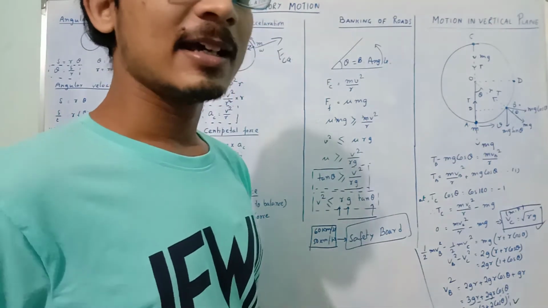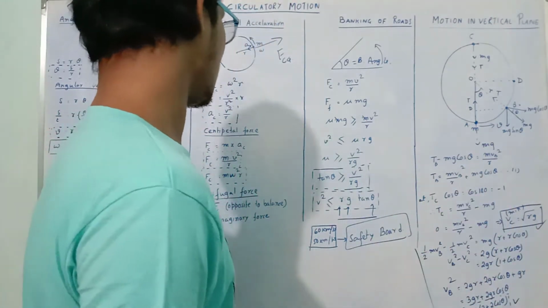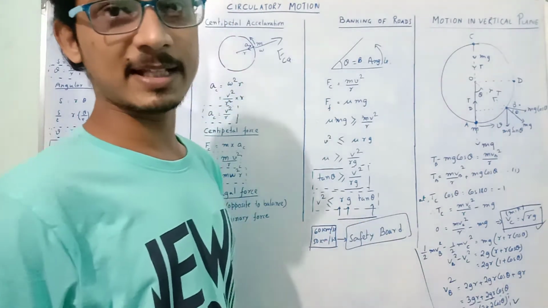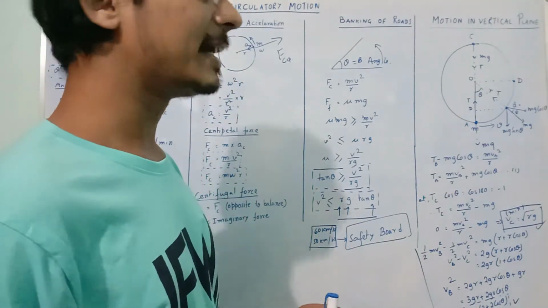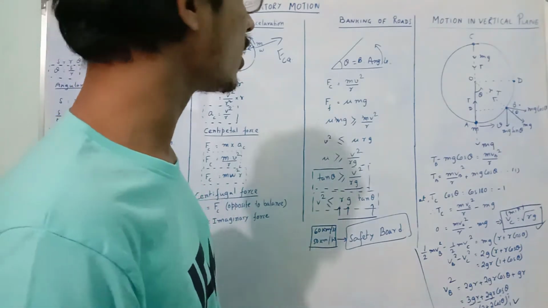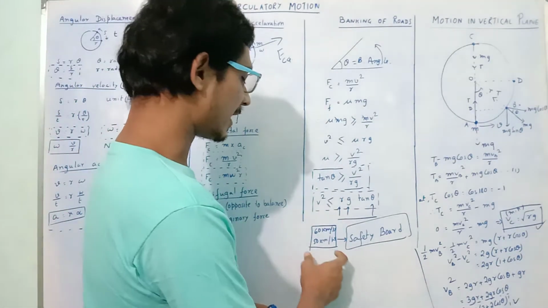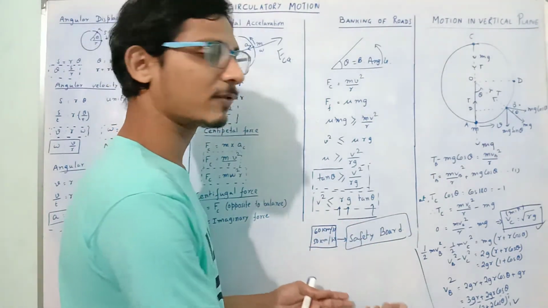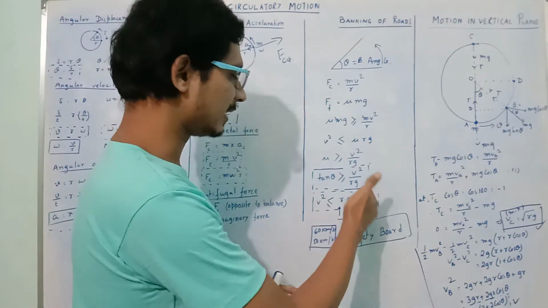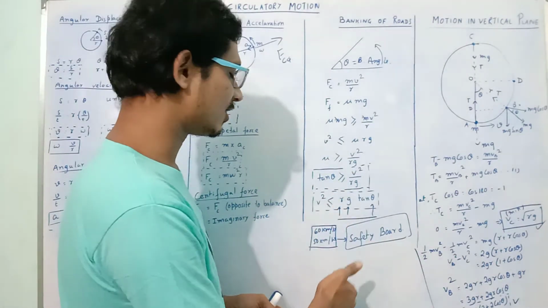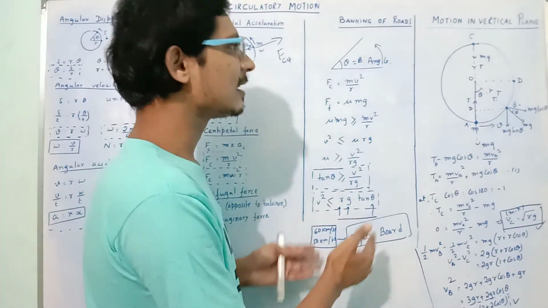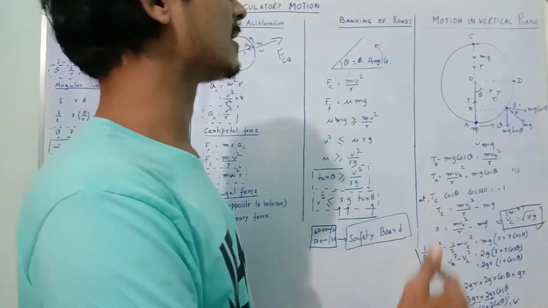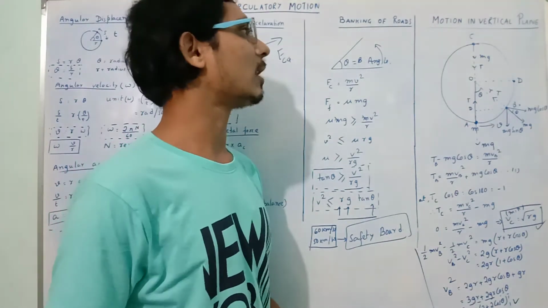So to take a sharp turn along a road, a safety board is always mentioned. If you notice, while taking a sharp turn along a road, a safety board is mentioned where it is written that the maximum speed is 60 km per hour or 50 km per hour. By doing this type of calculation, the engineers made this board, so that the car can take sharp turns without skidding or slipping.